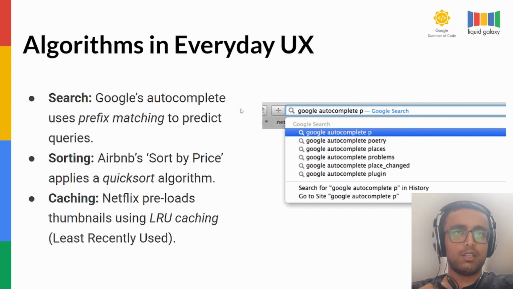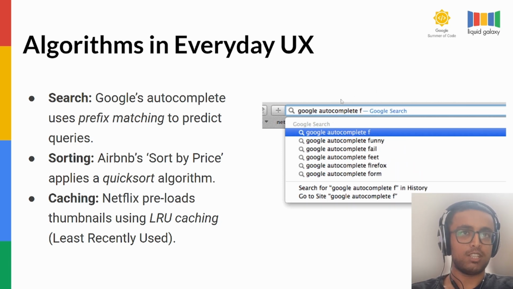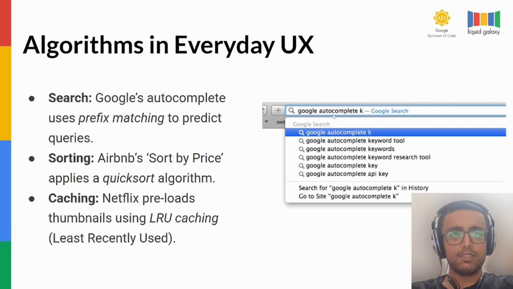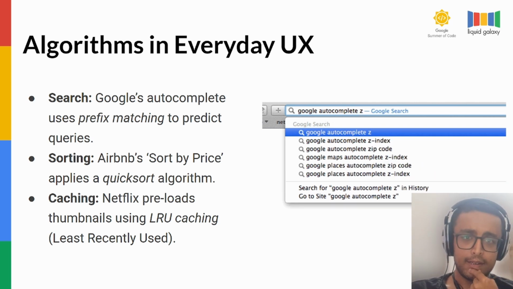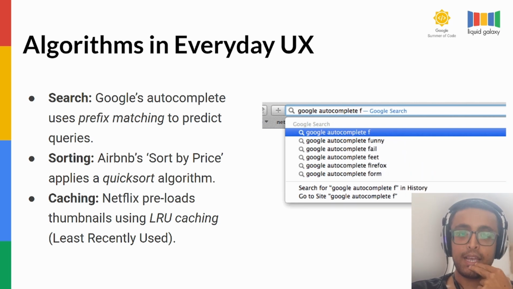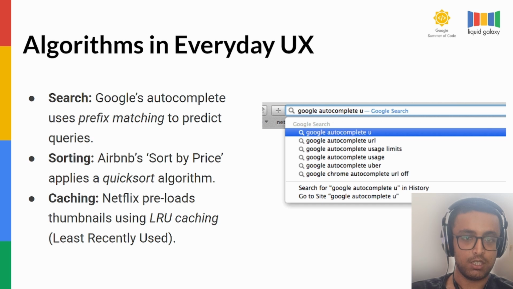Now, we will talk about some algorithms. And here you can see in this GIF the Google autocomplete. There are a few ways of calling the API to get the autocomplete list. One is you can call the API every time after the user presses a key on the keyboard. So for example, if a user is pressing G, then O, then O, then G, in this case you can call the API after each press.